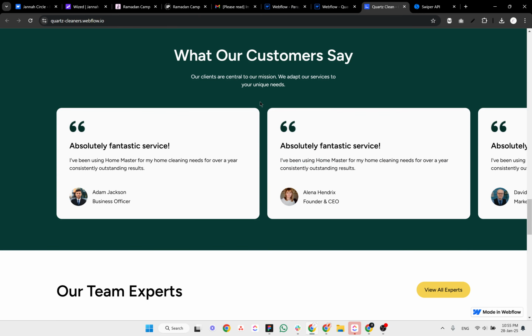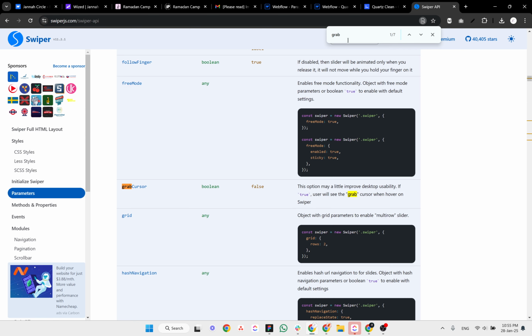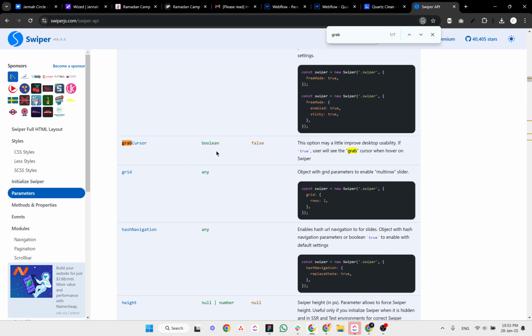The next thing, to make the user experience better, is we need to convert our cursor into a grab icon when we hover over these slides. So let's go back to this documentation again, and let's search for grab. Yeah, grab cursor. The default value is false, so let's make it true.